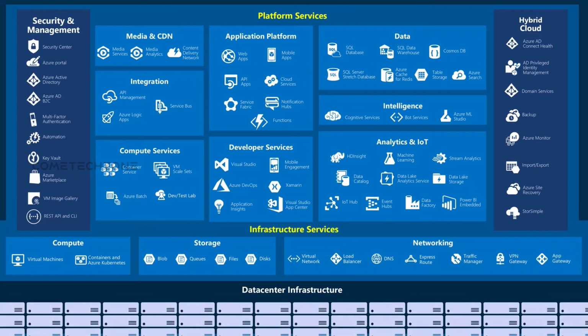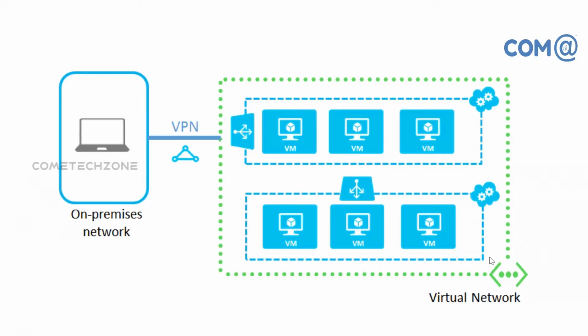After understanding the Azure accounts and their subscriptions, we need to understand the core services of the cloud infrastructure. The core services of the infrastructure as a service are compute, storage, and networking. So here we'll be understanding the cloud computing's core services. Initially we'll be understanding the virtual network of Azure. A virtual network is something like your private network inside your LAN network. Similarly, this virtual network is a private network inside the cloud.